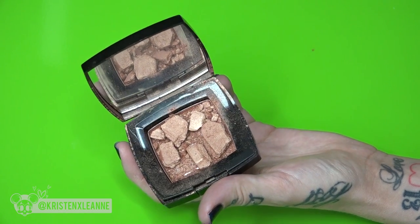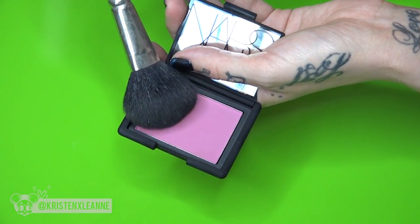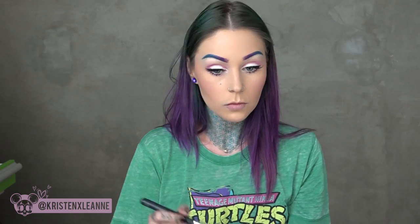I'm taking my Jubilee bronzer by plur with a large blush brush and applying it to the hollows of my cheeks, jawline, and outer forehead to add a natural diffused shadow and slim the face. With a clean brush I'm adding Mata Hari blush by NARS to the apples of my cheeks, pulling it toward my hairline. Then I'm applying highlighter to the tops of my cheekbones, nose, chin, cupid's bow, and just above my brows.